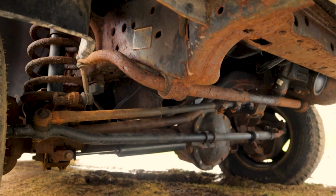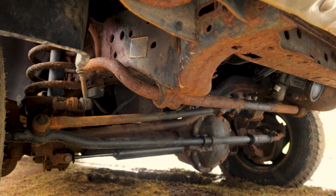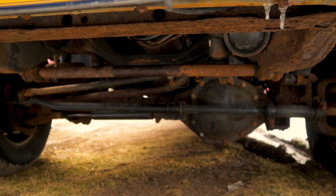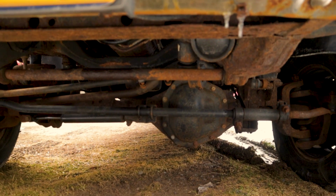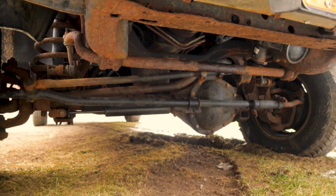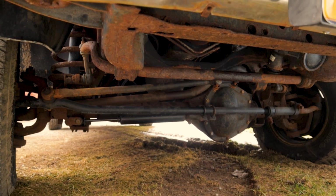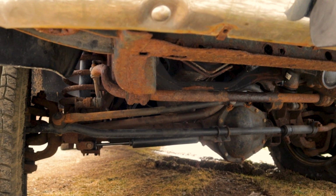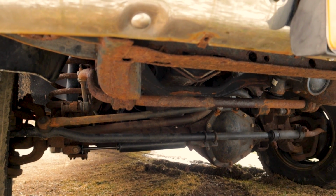Whereas if we get down here and we look underneath this, which is a 99 model, this actually has what's called T-steering. And I've made a video on this in the past, kind of explaining how these are set up, and now this is a perfect example to be able to show you. But the T-steering basically ties both of your wheels together with one linkage, and then you have a separate one that runs up to your pitman arm. Whereas on my truck, you have an individual linkage off of each wheel that tie together in the middle.